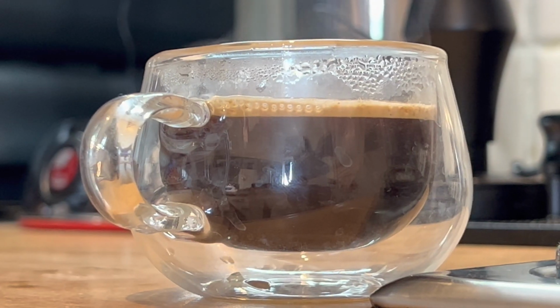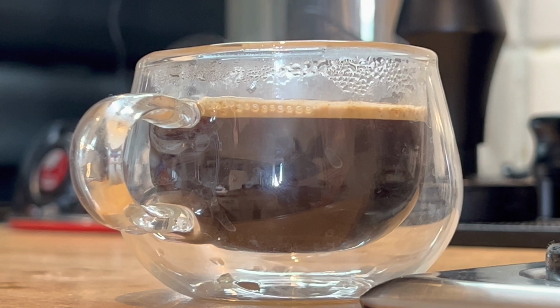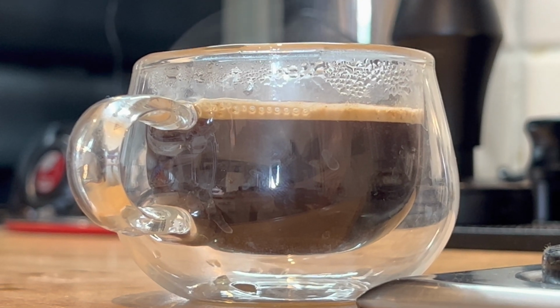I've got a big cup of espresso, 50 grams of coffee. Let's taste it. Okay, I can actually smell those orange blossoms. So it's a good start. Let's taste it.